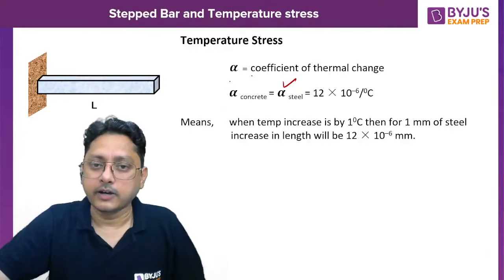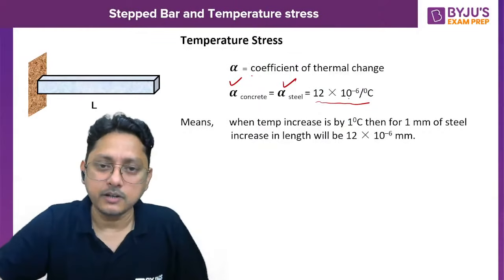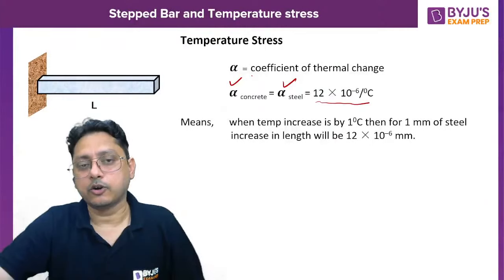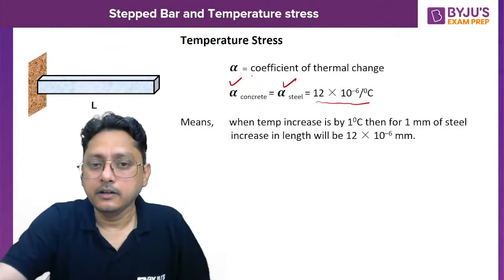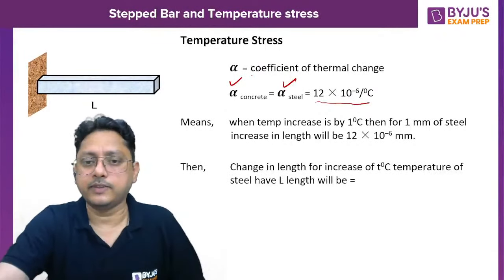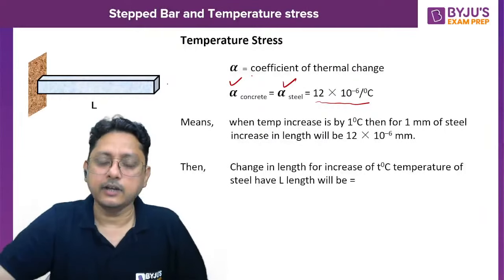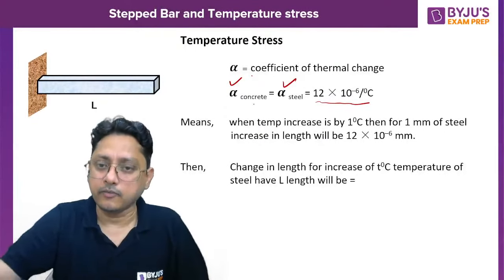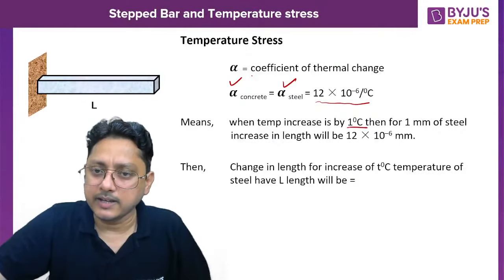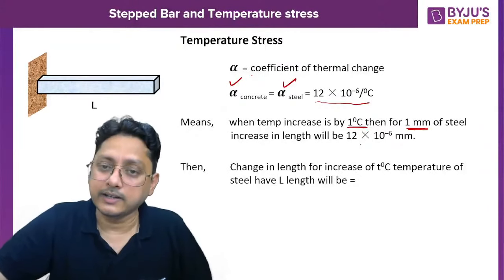And you know that alpha of concrete and steel are the same, that is why they are compatible also. If you raise the temperature, there will be no temperature stress between the bondage of steel and concrete. Now, if you are raising the temperature by T degree centigrade for the L length of the material, what will happen? If you have a material having L length and you are raising the temperature by T degree centigrade, of course, alpha is what? If you are raising the temperature by 1 degree centigrade for the material of 1 mm, that value you are calling as alpha.